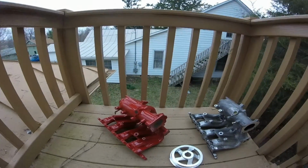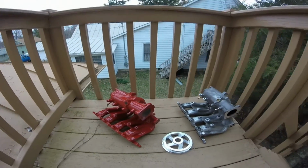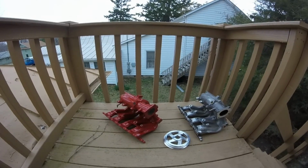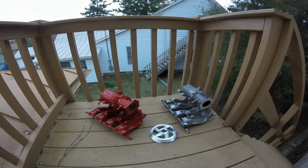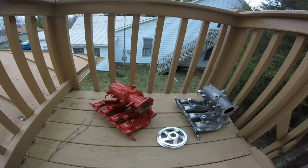But they say that the gains are somewhere in the neighborhood of 5% horsepower gains, and they said that it significantly helps throttle body response, or throttle response. And right now I don't have the 5mm bored over throttle body from them, but I'll be getting it soon. So until I do get it, I'm going to go ahead and throw this intake on, and I hope it doesn't make it run weird or anything, but it shouldn't.